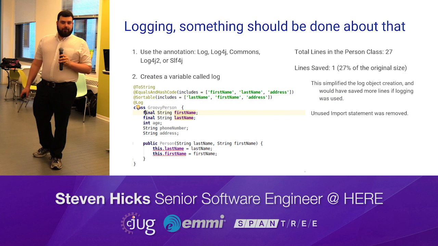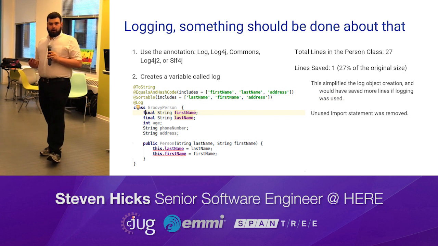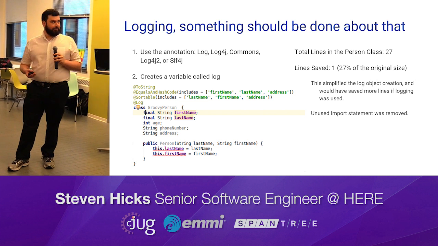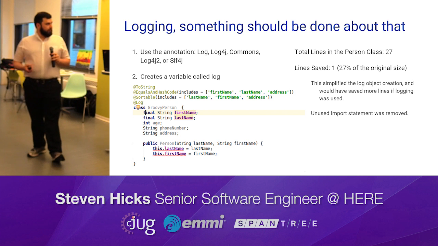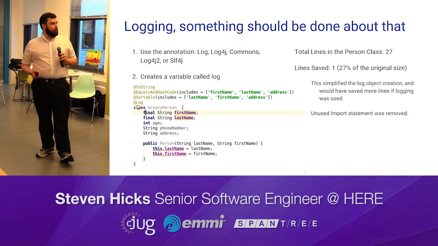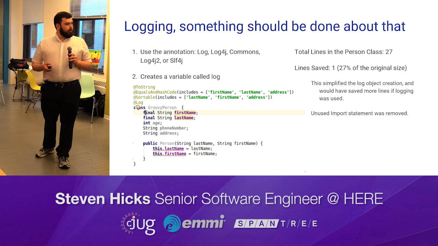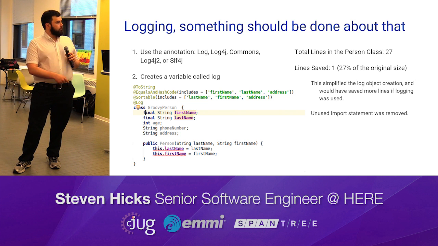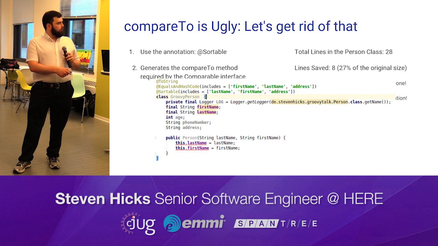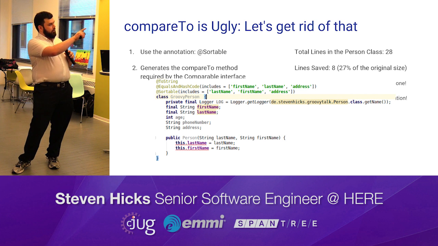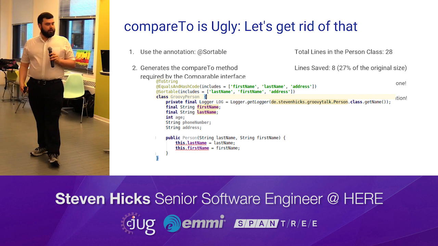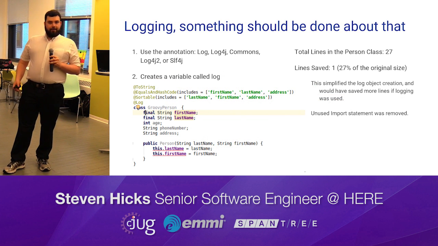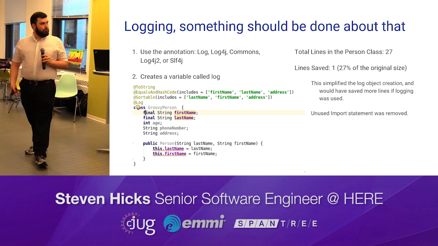The next one doesn't save a lot of lines so far because we didn't use a lot of logging in the first place. I've just generated the original file from mostly IDE-based code. And this allows us to bring in a logger. This allows us to increase readability here and to get rid of the nasty logger.getLogger and the extension of the class name and so forth. So that takes away a little bit of code, and that makes the code a little bit more readable. It saved about 1 line.